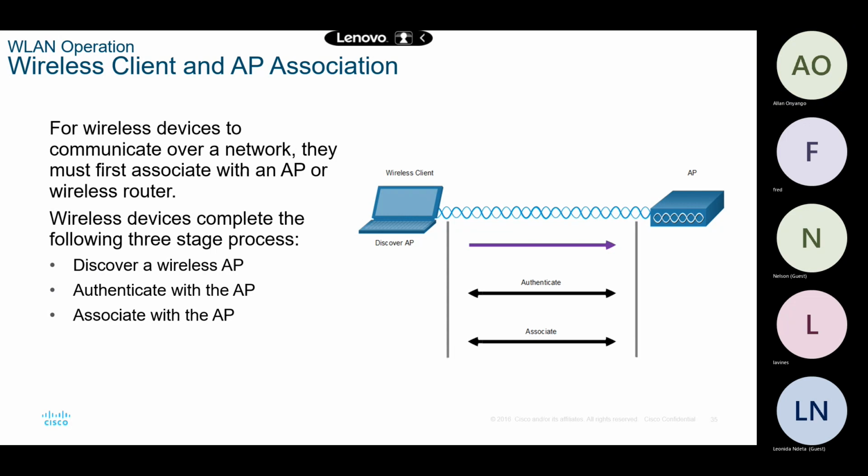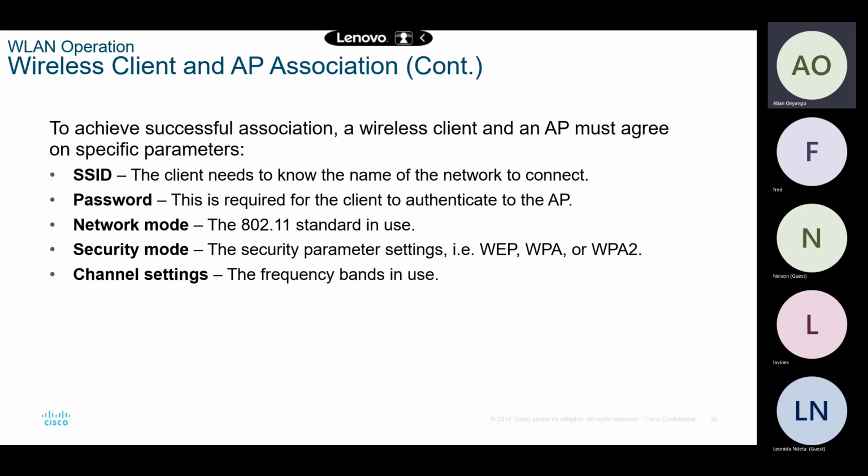Then once you've discovered the name of that particular access point, it will ask you to put in a password. That means you'll be authenticating with the access point. When you put in the correct password, the device will associate. Your end device will have to associate with the access point, and that is the sequence: discover the access point, authenticate with it, and then associate. And in the process of the association, IP addresses are acquired, and this device is ready to access the services within the network.